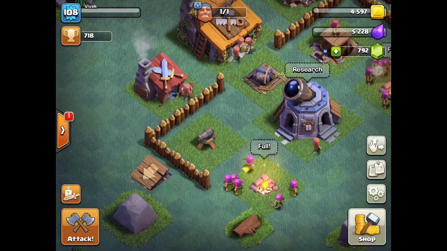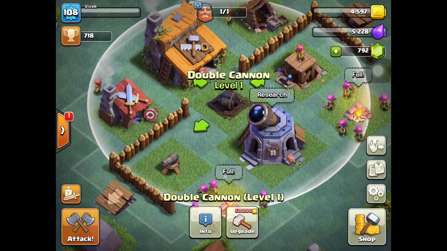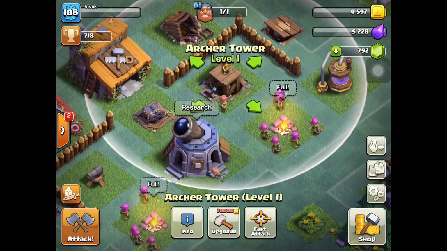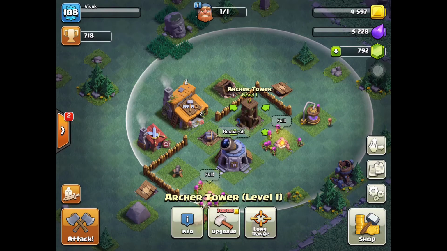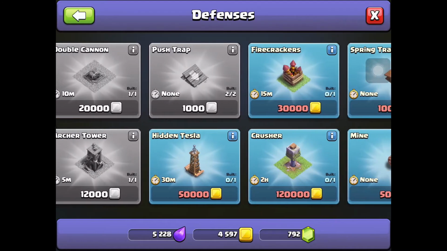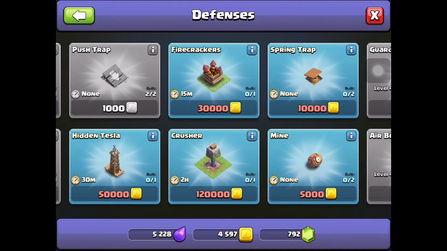So for defenses, we have a couple of new defenses such as the double cannon right here, which has lots of DPS but a smaller range. We have a new mode on the Archer Tower where we can reduce the range but increase the attack speed, or you can put it on long range, where the attack will be slower. And if you go right into the shop, there are a couple of defenses that I haven't built. We have the Tesla, which comes from the normal village. We have firecrackers, which I think are basically air defenses, but a smaller version.